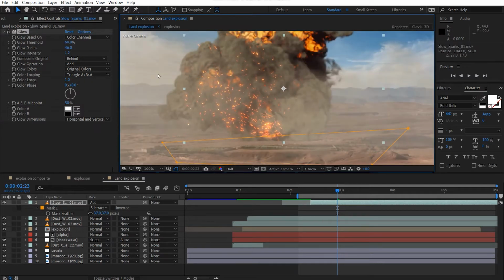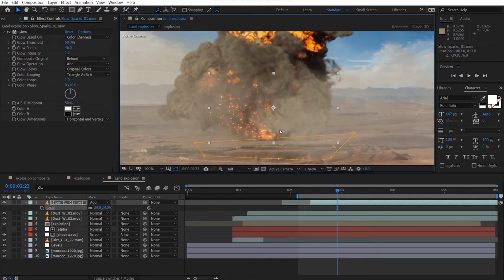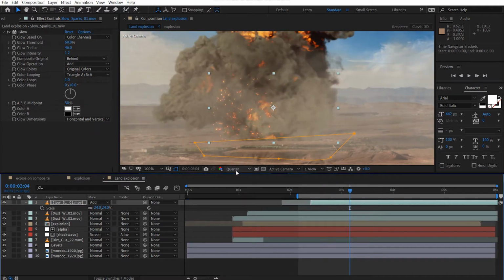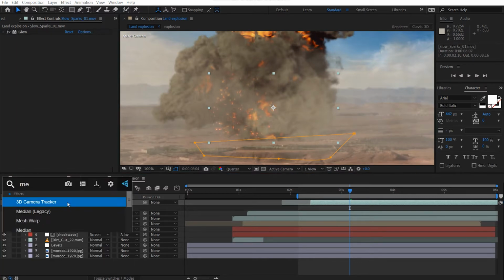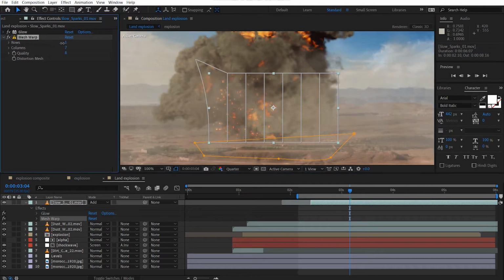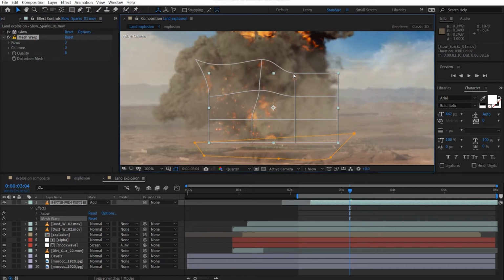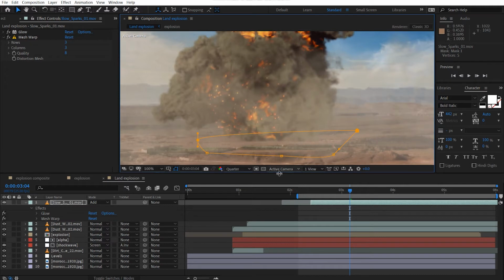What I can do is a bit of mesh warp to this, just to make it a little bit smaller. We'll add the mesh warp and mesh these. I'll set this down to like 3 by 3, like that.